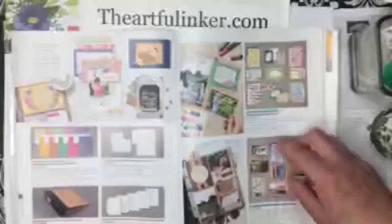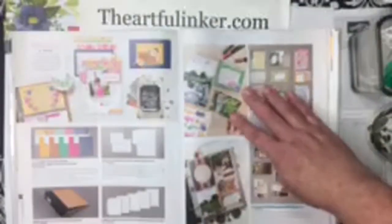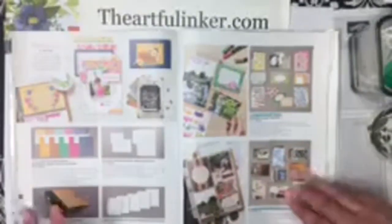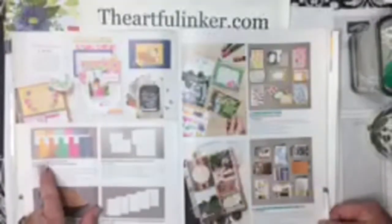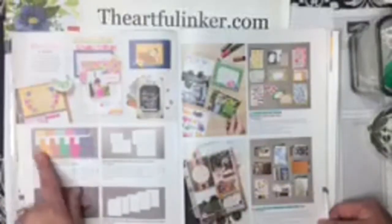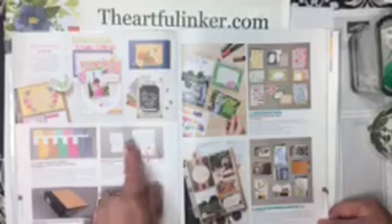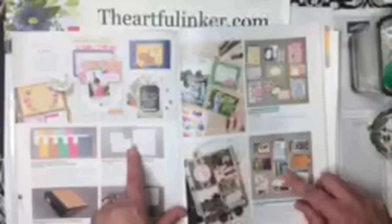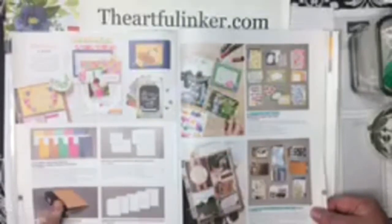Lots of ribbon this year, lots of combo packs of ribbon. We have our In Colors. This beautiful gathered ribbon in Rococo Rose is returning. This is just a gorgeous sheer ribbon in Pool Party. We have a baker's twine here and a stitched ribbon. This sheer black sparkle ribbon in Organdy is returning, as is the polka dot tulle.